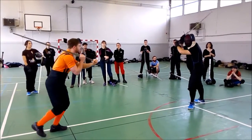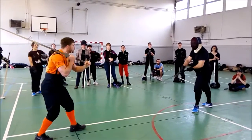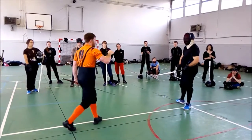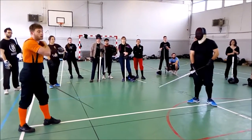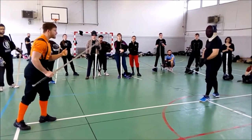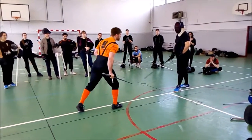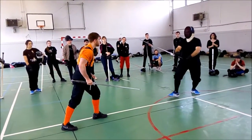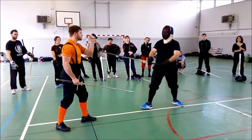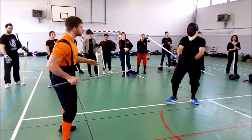So if he goes up in the guard and I come in with a normal cut, this should happen, right? But if I do come in with a normal cut that changes into a Zwerchau, this should happen, right? So, according to whoever does what he's supposed to do, I hit him on the head or he hits me in the head. Okay? So we're combining the distance that we're practicing. I have to stay within a single cut distance to be able to cut him. Which means if he comes forward, I have to move back. Theoretically, he's going to hit me as well. If I don't move, if I just stay where I am, he'll just hit me in the head or on the hands or whatever. So we have to move within this certain distance.